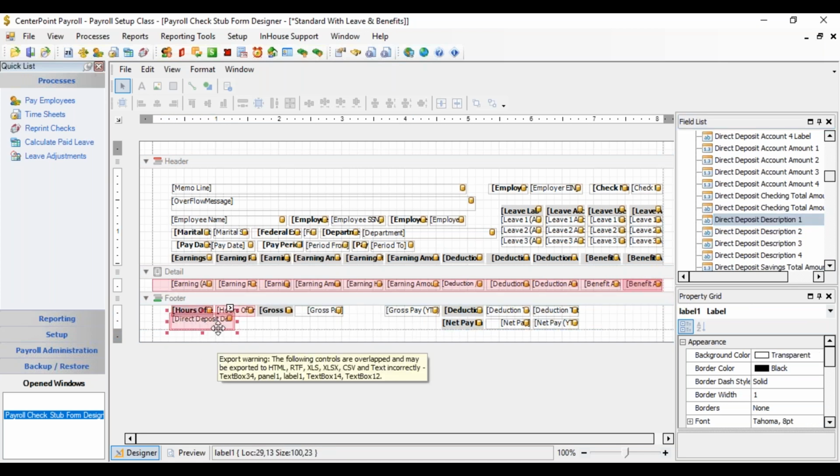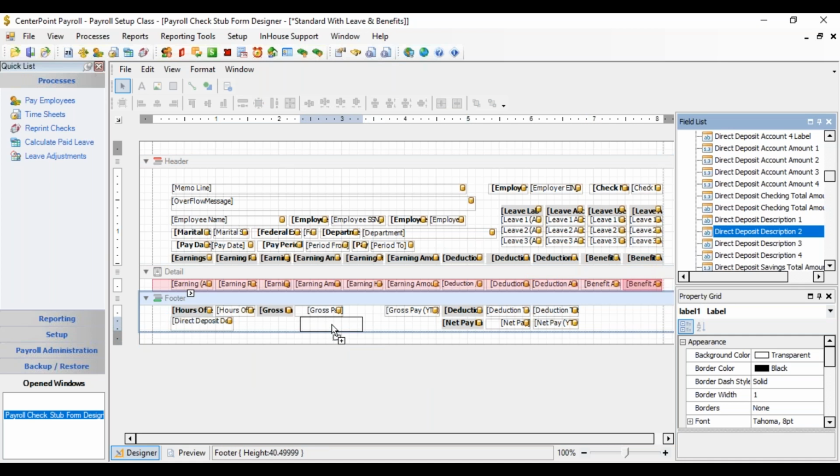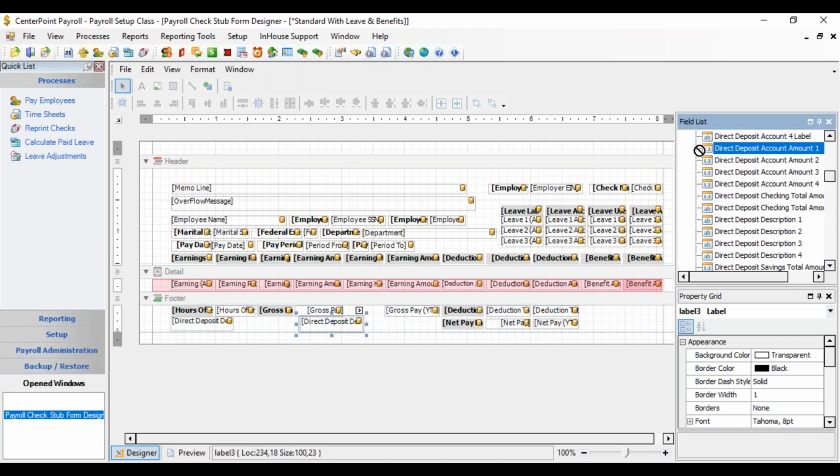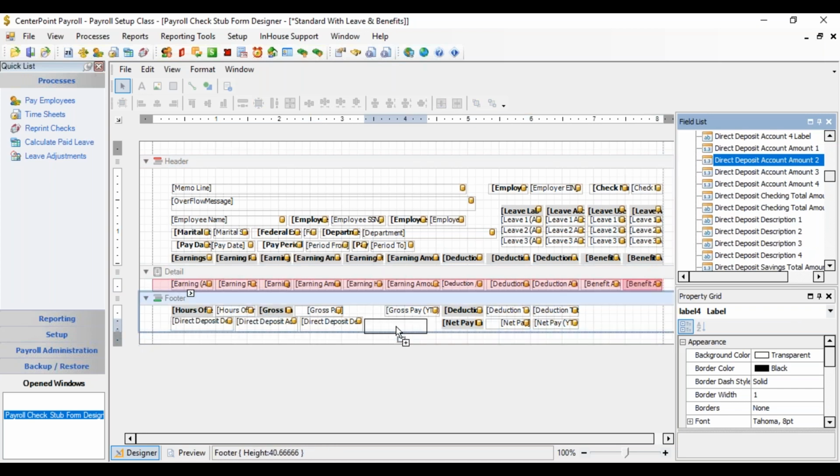So I'll do direct deposit description 1, and I'll do direct deposit description 2, put that one right there, and direct deposit account amount 1, and direct deposit account amount 2. You want to make sure and bring the right ones next to the right label.